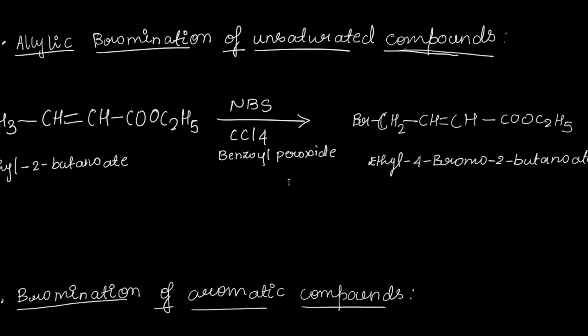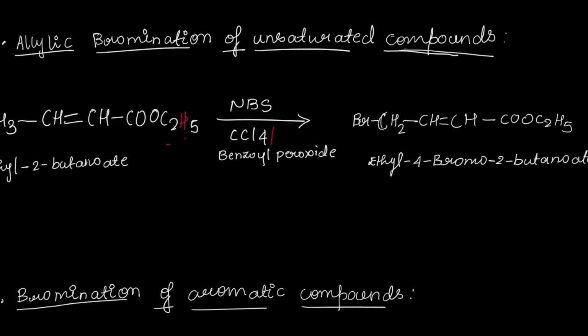But here the products which are produced also serve as intermediates in the field of pharmaceuticals and while manufacturing polymers. So let's not go deep into that. Instead, we can see here the presence of an ester. I have taken an example of an allylic ester, known as ethyl 2-butenoate, which is reacted in the presence of our NBS reagent. This CCl4 mentioned here is a solvent, or you can use benzoyl peroxide also.